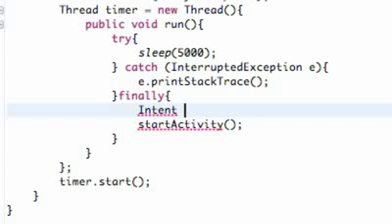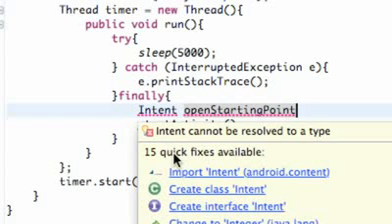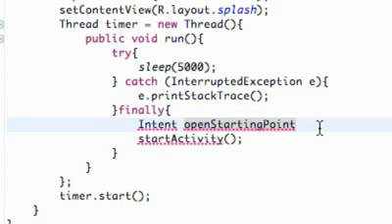We're going to say openStartingPoint. That's going to be the intent name. You can label that whatever. We need to import Intent so we can use its sweet methods. And we're going to set this equal to new Intent.